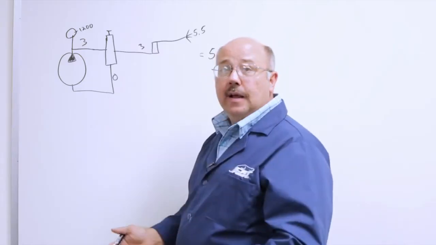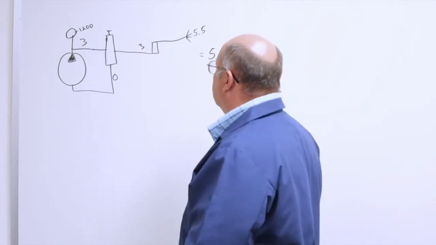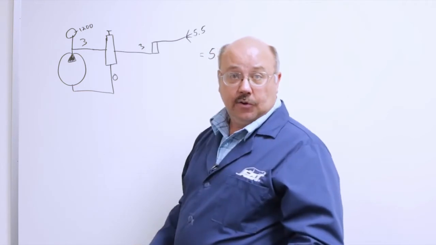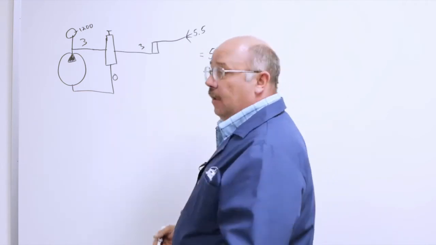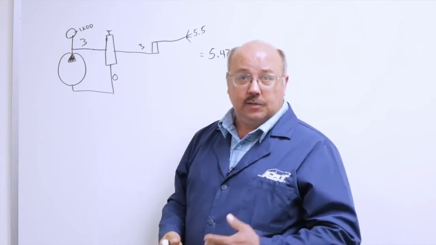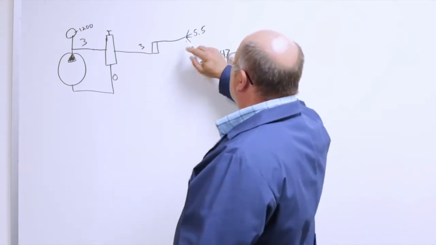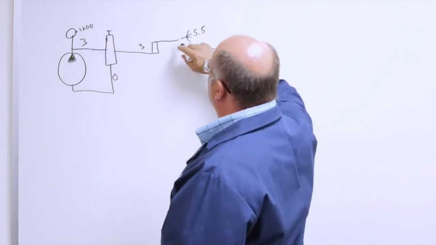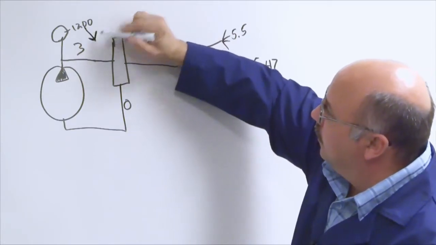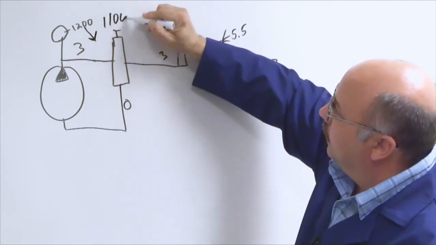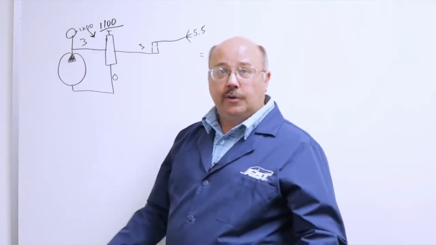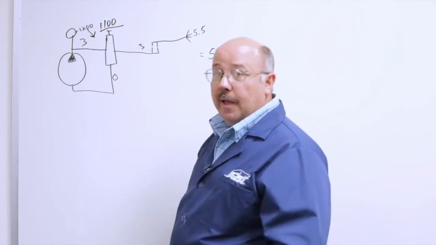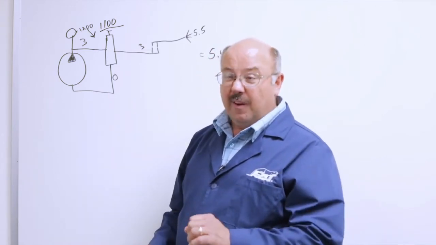What happens over time, maybe a couple of years or a few thousand hours, is this nozzle is going to wear. When it wears, the hole gets larger. When the hole gets larger, the pressure will drop because we still have the same flow. So if this got larger and we still have three gallons a minute trying to push through it, this pressure is going to drop and maybe be 1,100 psi. So we've lost pressure in the system, not because the pump has worn out, not because the unloader's bad, but because the nozzle has worn, which is very hard to see.